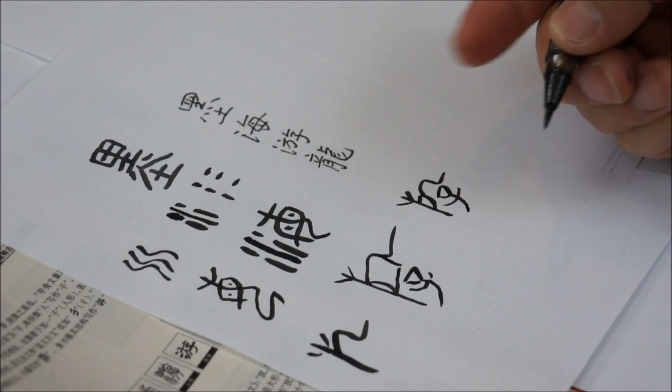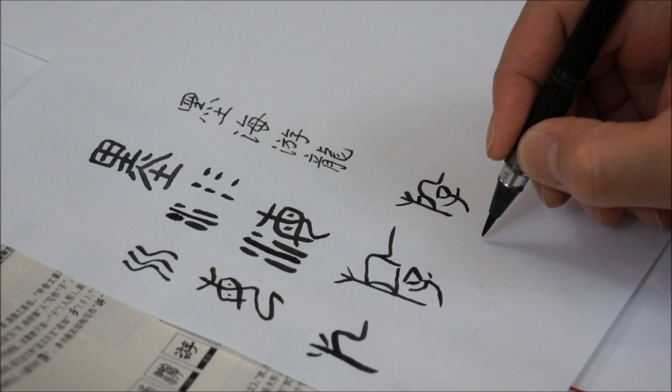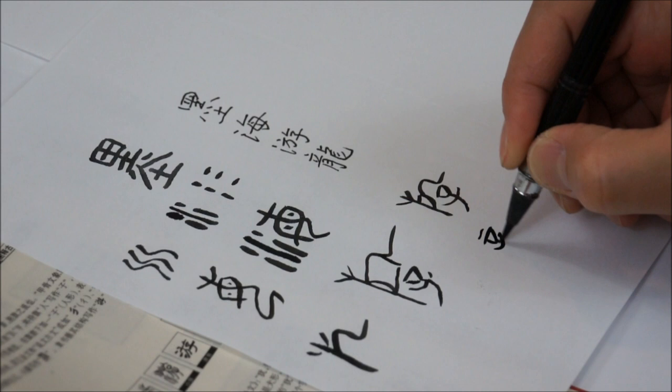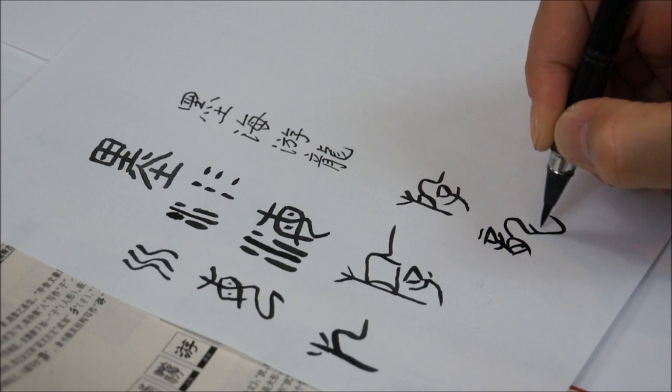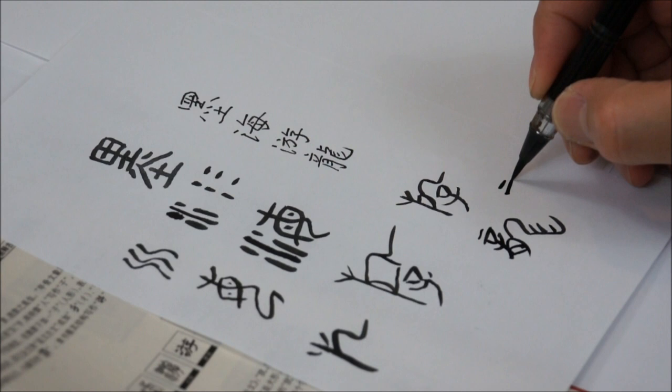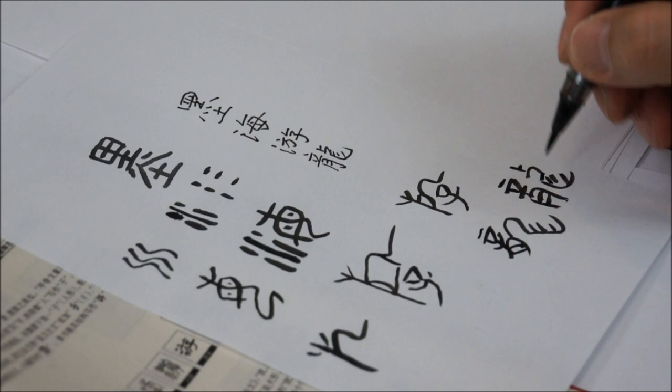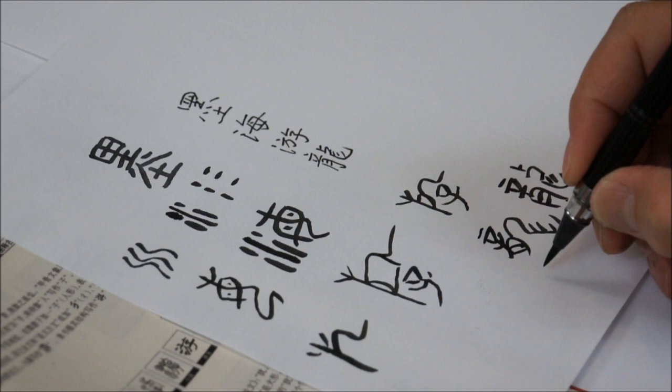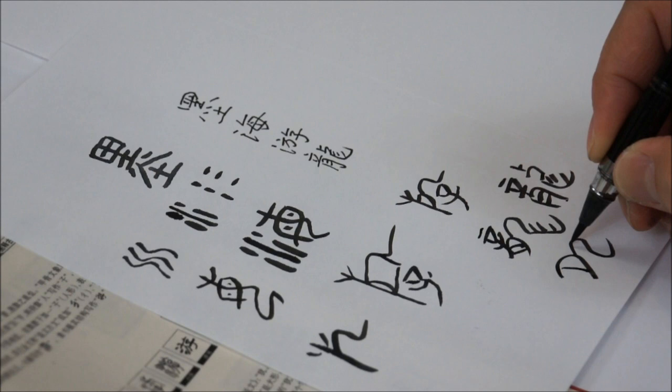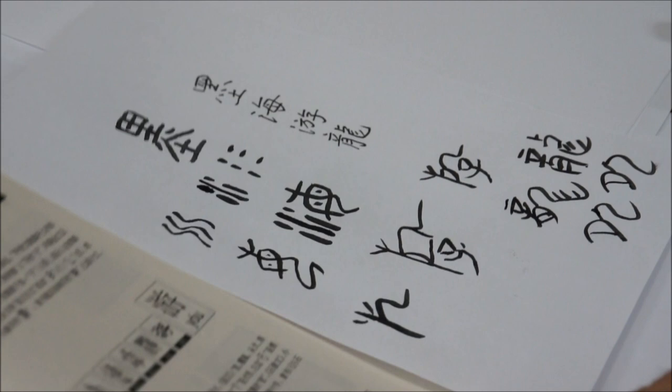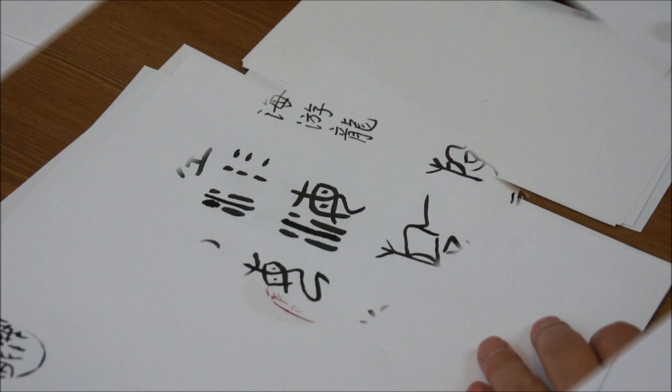The third character is long, dragon. And I've shown earlier in other video clips, this is the head and then the back, the tail, the dragon. It later becomes two parts, the head on the left and the body on the right, in the standard writing, traditional Chinese characters. I used to write in English, DR. This is the head. It still looks like the dragon.